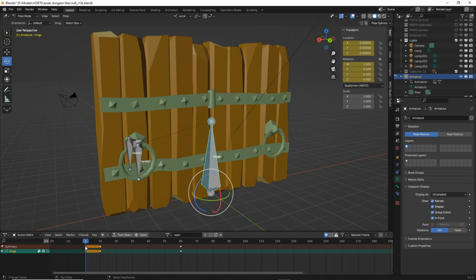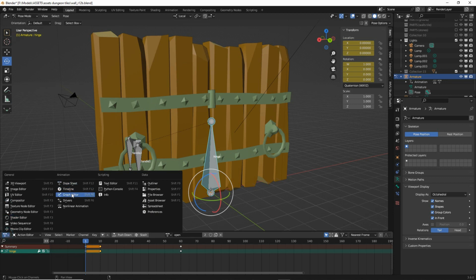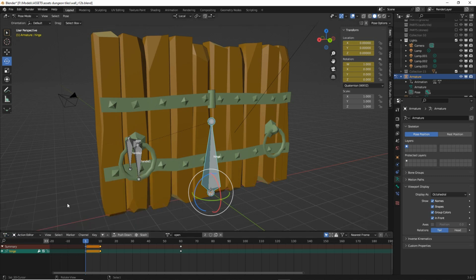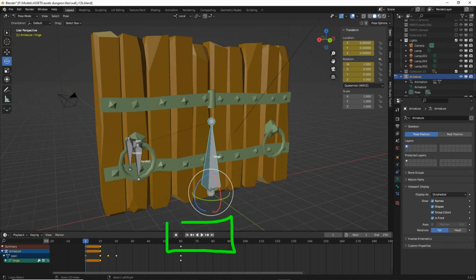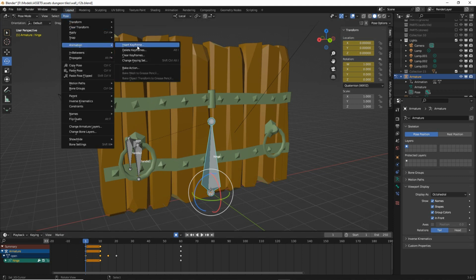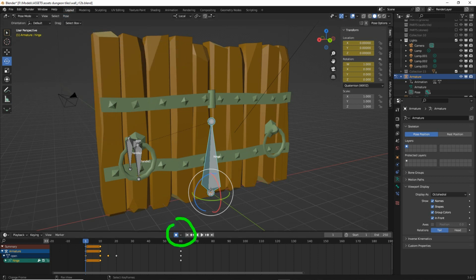There is one quick thing before we exit this tutorial. If we go back into the timeline, clicking on the editor type button, go back to the timeline. The timeline has these play buttons. If we click this button, we activate auto insert. What we can then do is just animate the sequence without having to constantly insert keyframes. This will insert whatever data type we are working with.